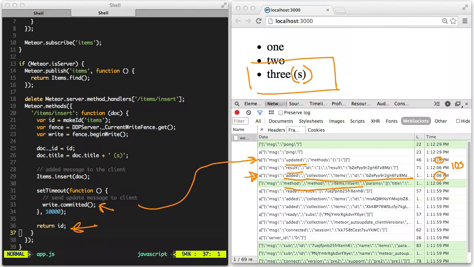So in the next few videos, we'll dive into the mechanics of how this works, but I wanted to, in this video, give you some intuition about what it means to synchronize a write on the client with what we get back from the server. So in this video, we looked at how the server-side method ultimately decides what to do with the write, and then the client at some later time will synchronize itself with what the server says it should be seeing.